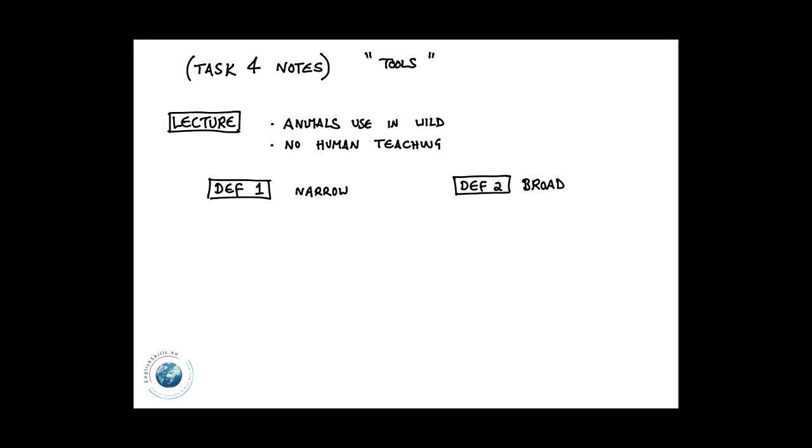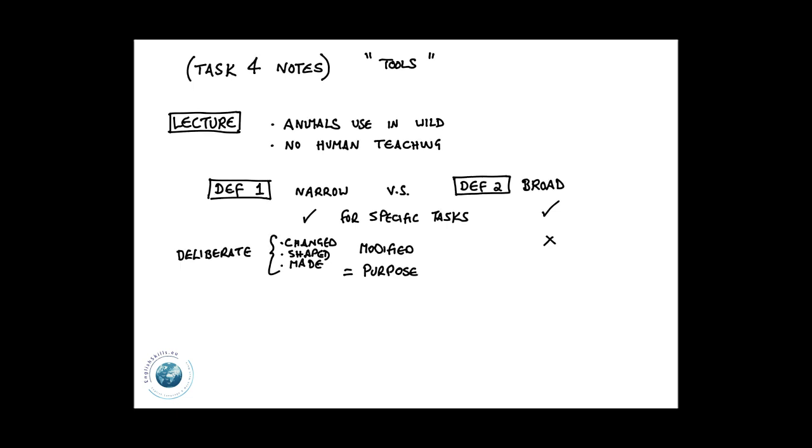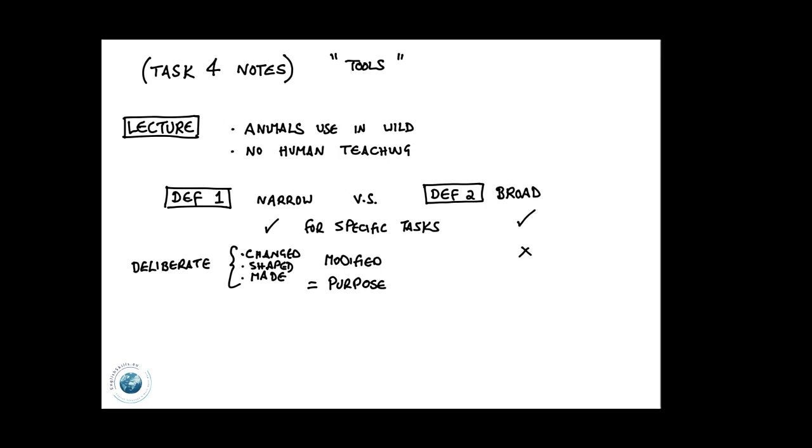I always prefer to write on the left-hand side and the right-hand side when we have two things to compare. If you do them one under the other, I just feel it's not as easy, so give it a try. Left-hand side, the narrow definition, bullet points, specific task. Yeah, it's mentioned for both, but there it is. Object must be changed or shaped. It is deliberate for a purpose. The object is made. So that's really something that I might actually start with because it's such an emphasis.